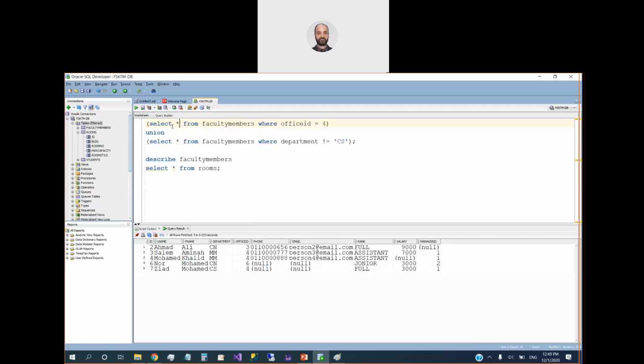One more thing I want to show you. When we deal with the union, it's very easy to fall into errors and create mistakes. Those mistakes could be like retrieving first name from the faculty members, and maybe retrieving the room style from rooms.